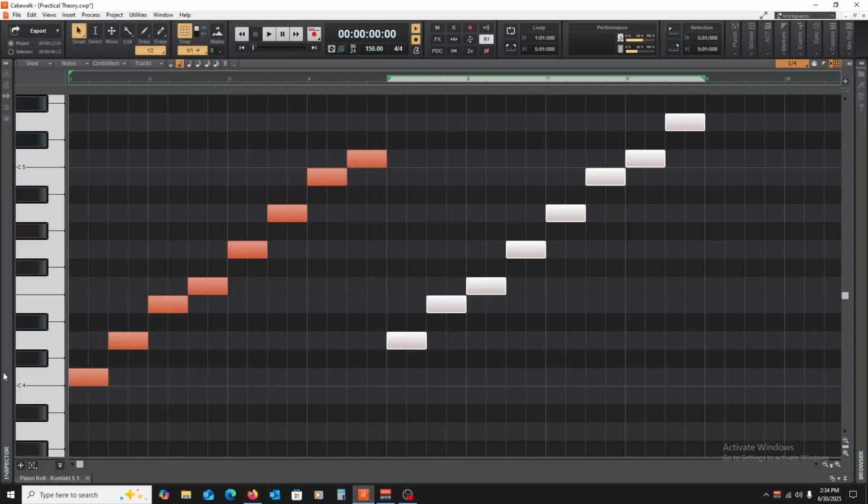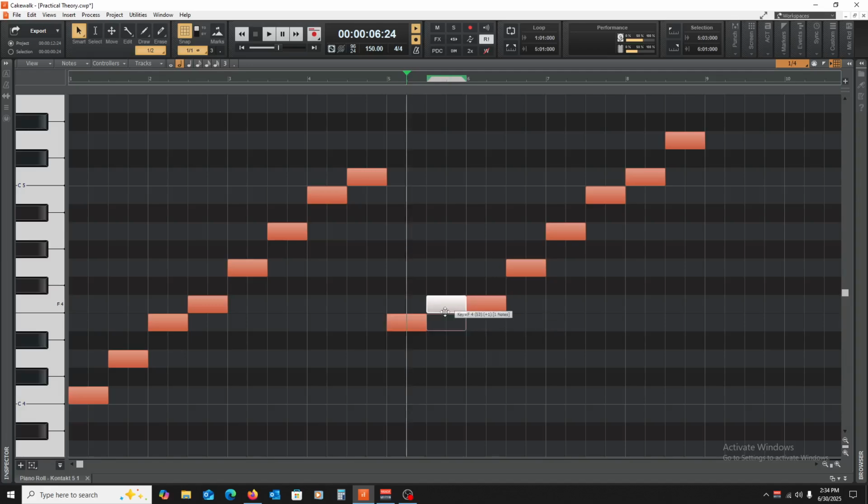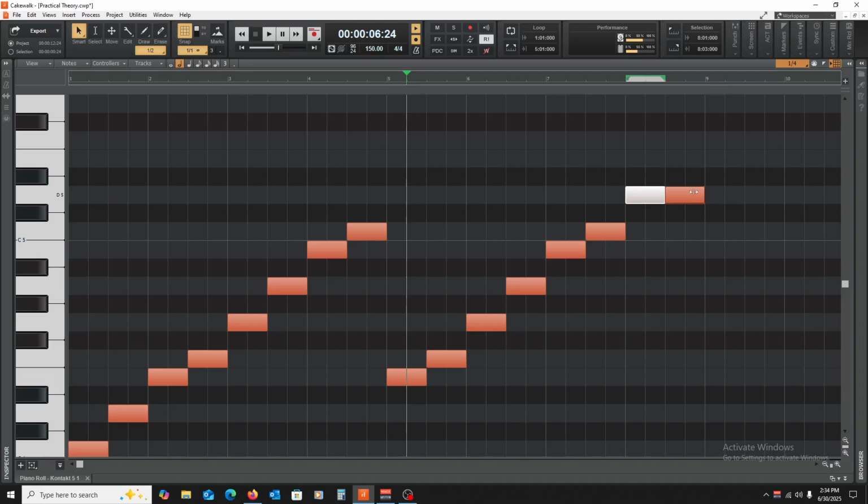as if you're in the key of C major, the C major scale is your Dorian. The C major scale, but starting on D and going to D, would be Dorian. The C major scale, but starting on E and going up to E, would be our Phrygian. So we're going from E to E, but we're using all the notes in a C major scale. So this would be E Phrygian.